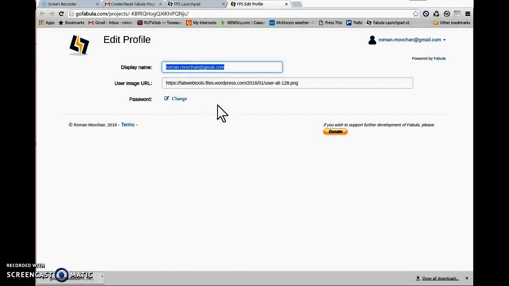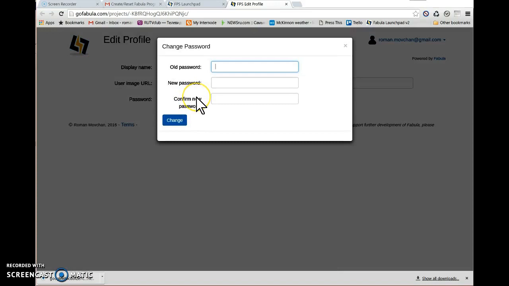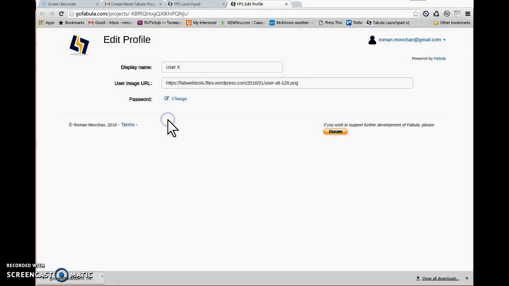Let's change the username, let's say user X. Leave the image and change the password. Old password, new password. We type it in twice and click change.